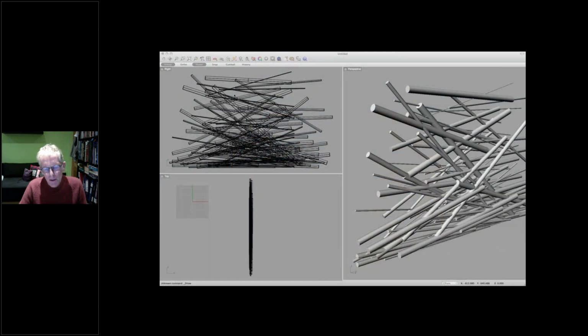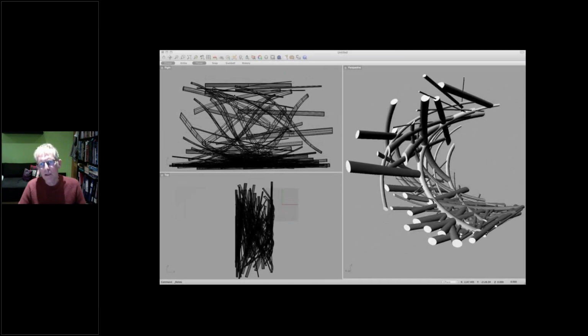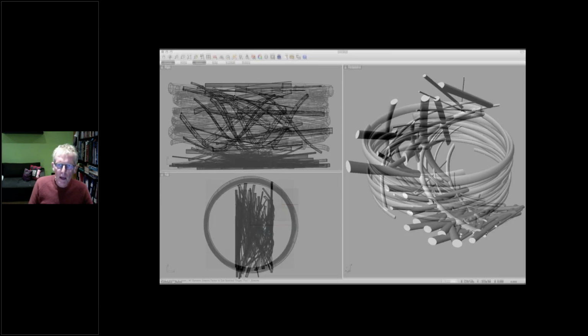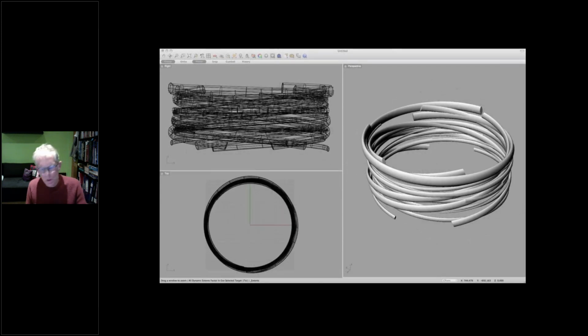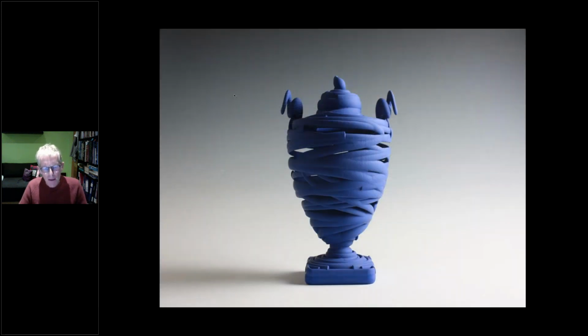To achieve this, I used some simple Rhino script code to generate a series of virtual coils of varying length and diameter. I then selected a group of the coils and manipulated and stretched them to form a cylinder. From there, I could arrange and shape them.